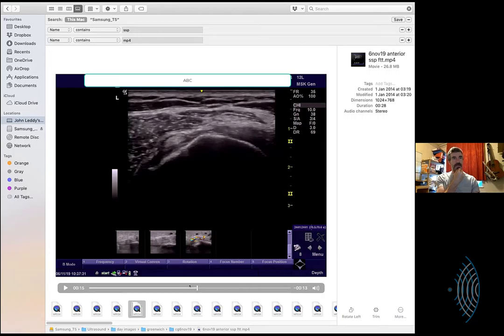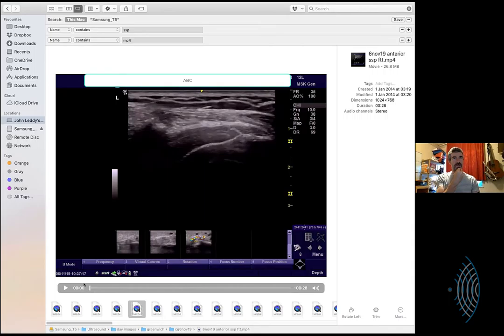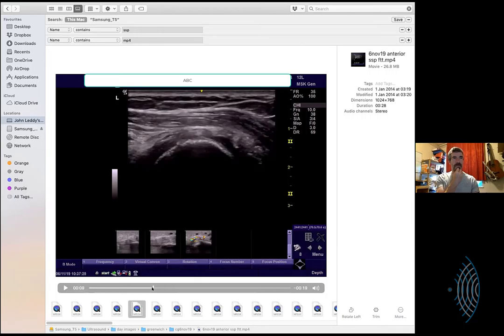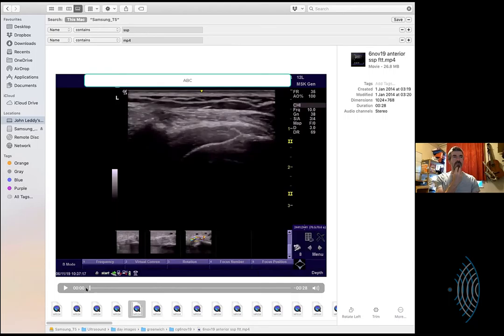But let's see. So long section, we're going from distal, from posterior to anterior, I think. So as we come through, there we see the biceps, no tendon there. So we bring the cursor back through this section. I would say supraspinatus. You're leafing through the most anterior supraspinatus fibers or the most medial supraspinatus fibers, looking for similar echo texture to the long head of the biceps, or you drop off that.